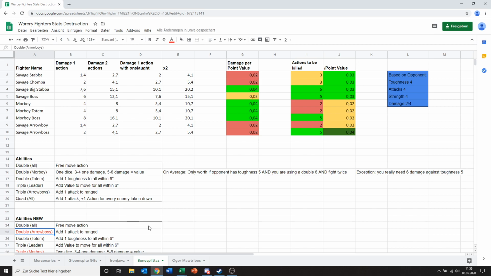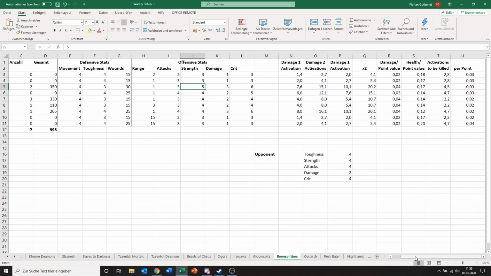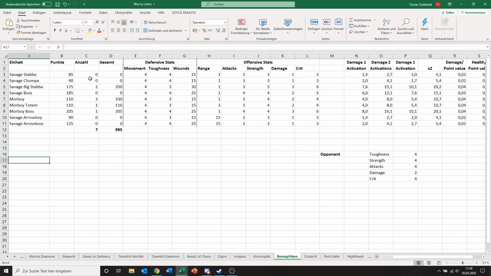But that's not going to fix all problems of this warband. This warband has a general problem with having too few models. Now, if I show you the list I've got for this warband, let me show you here. Sorry, I'm going to zoom in as well. If I show you the list, you'll see I have 2 Savage Big Stabbers, 3 Morboys, 1 Morboy with Totem, and the Morboy boss. Now, so you can see I'm only using 7 models, because those are the more expensive models.